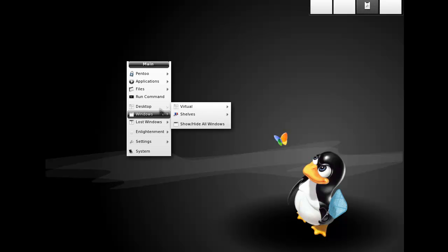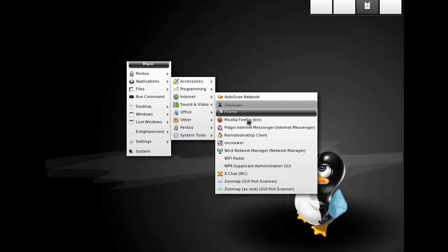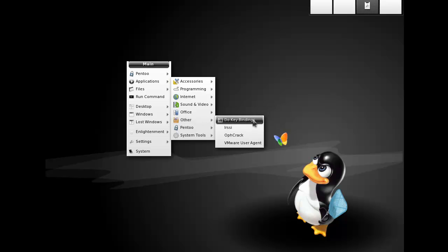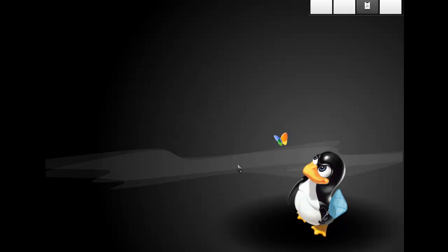That's basically it — there's not much more I can tell you. There are some programming tools on here, and internet tools like Zenmap and Wi-Fi Radar. Remote desktop tools, some sound and video applications, key bindings, off-crack, VMware tools — this is basically the same menu as the Pen2 menu on top. Some system tools as well, and here's the NVIDIA server settings.